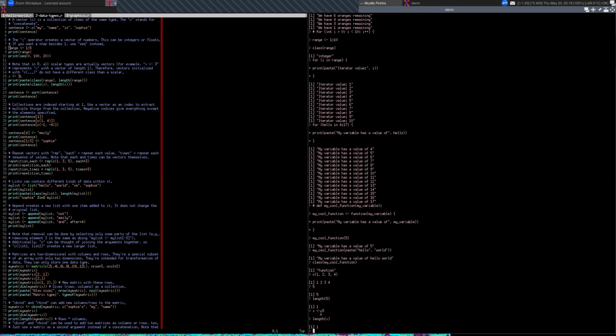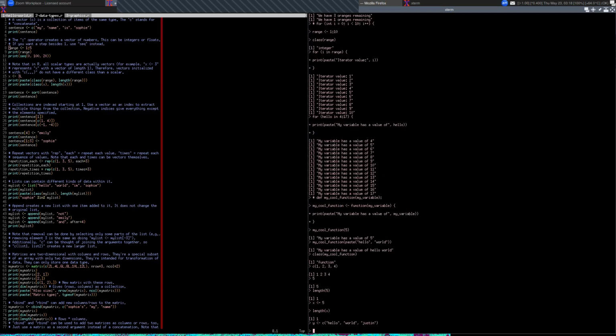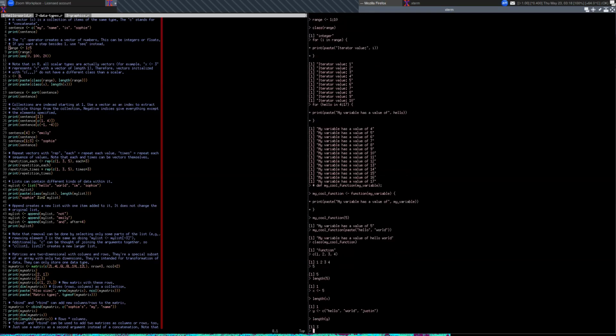If I were to say Y is a vector holding 1, 2, 3, let's do something weirder: hello, world, Justin. Then we can say the length of Y is, in this case, 3. It is a vector holding 3 things. We can index this vector the same way we would index anything, like in Python, how we would have a list holding things.